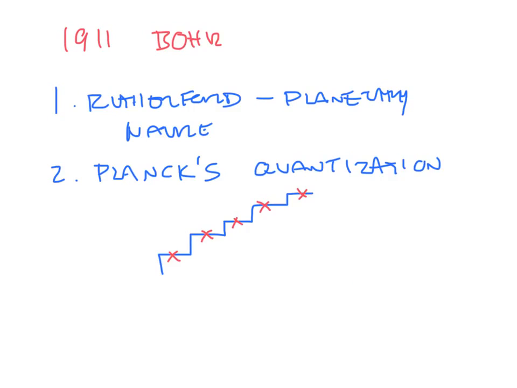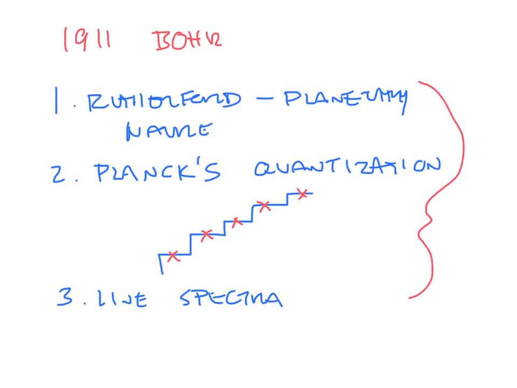Okay. And then the third thing was that Bohr looked at those line spectra that I was just referring to moments ago. Okay, those fingerprints for the elements. So he took all these things, he pulled all these concepts together to come up with his concept, which fits all this indirect evidence, and therefore it made sense to Bohr to propose a new model for the atom, and that is the following.